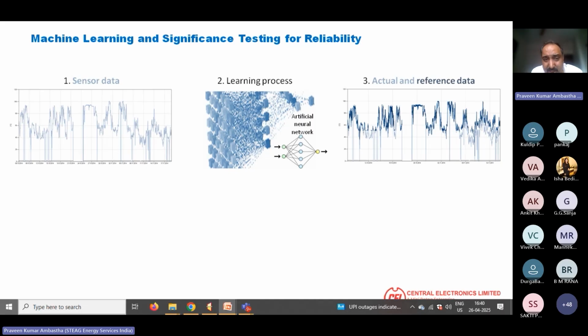So this light line is there, and there is a dark line. This dark line is basically my reference, or you can say my KPI. We can see from this dark line how much deviation there is. This dark line is my reference, which I have developed. I have taken it from my neural model.